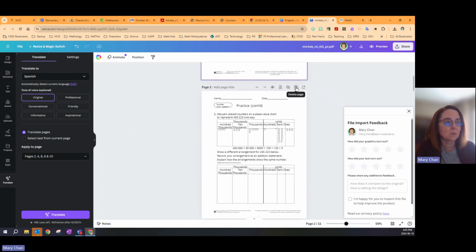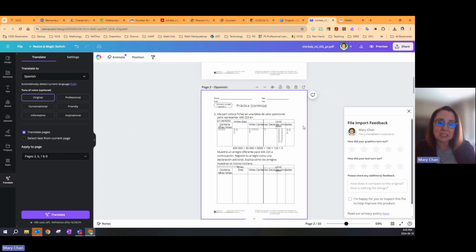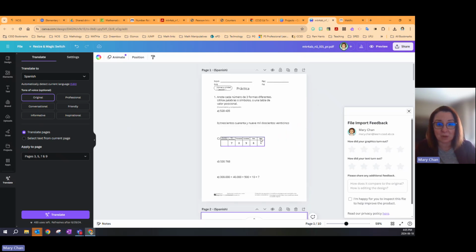Here's my English. Don't want to confuse myself. I'm going to delete that. And then I come in here. So again, I'm going to stretch the text box so it fits on one row. And when it fits in one row, then it's not going over top of each other, as you can see. So that's all you really need to do is just play with the formatting a little bit, but the translating itself is done. So that's kind of how that works.